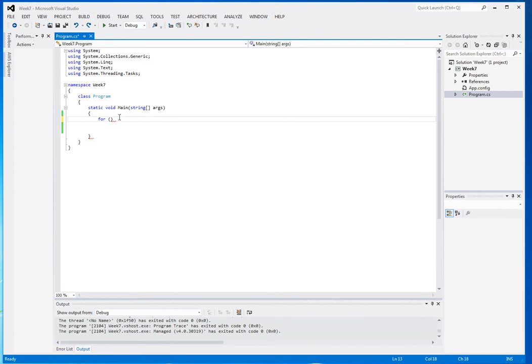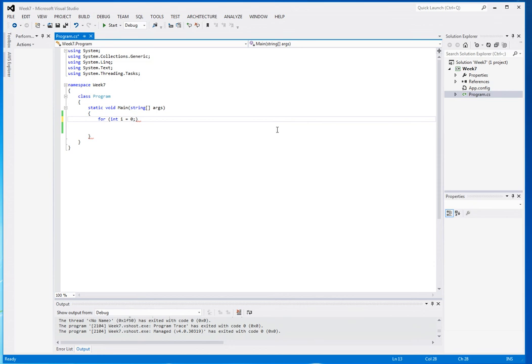So the way we do that is we just declare a new variable inside the parentheses, and we do that by saying int, and then we give it a name. Probably one of the most common names that you're going to see in a for loop is I. So we're just going to say integer I, and we're going to set it equal to a value. We have to initialize the variable inside our for loop. So we are creating a new integer called I, and we're setting it equal to 0. Then we put in a semicolon because we need to add more code into this for statement inside these parentheses.